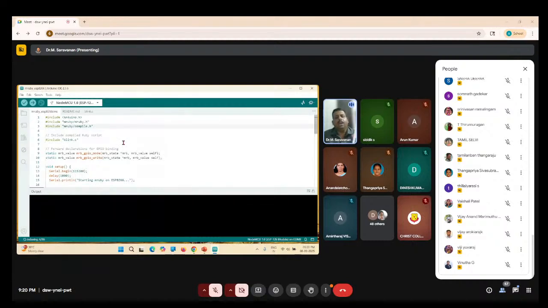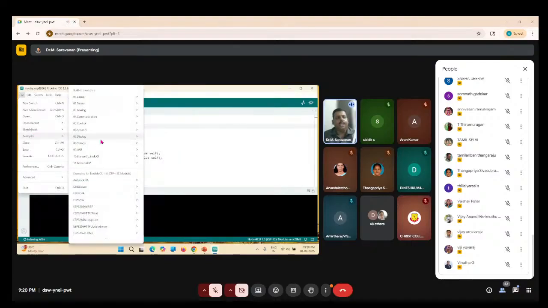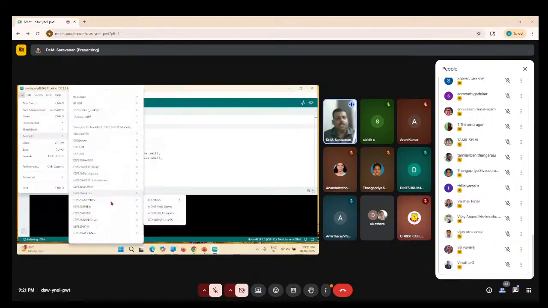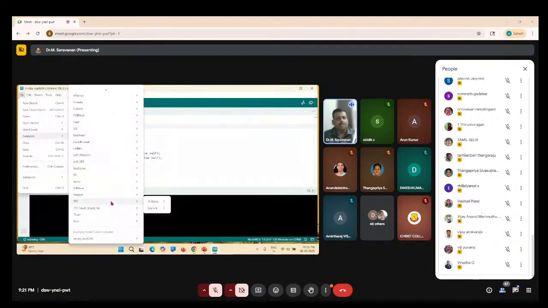I have already compiled this particular file for the ESP and added it in the Arduino examples. So I go to File, Examples. In that I am going for ESP8266. Scroll down, you can see mruby.